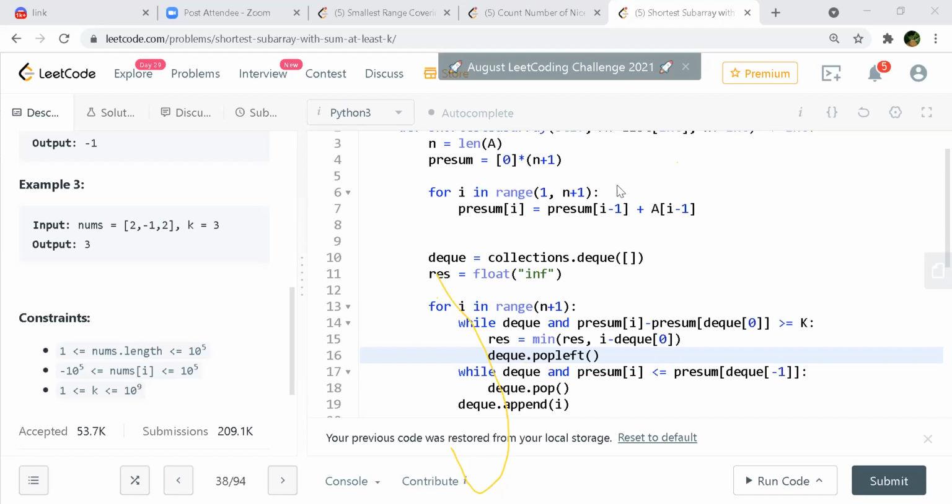Just update the result size to the minimum of the current result size and the window size. We keep on processing like that, so it will be order of n square. We will take the matrix, and there is extra space too, so both order of n square space as well as n square time complexity.